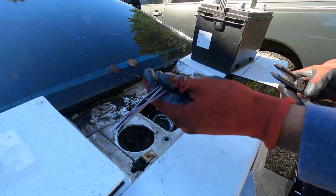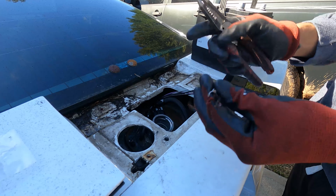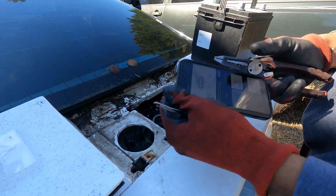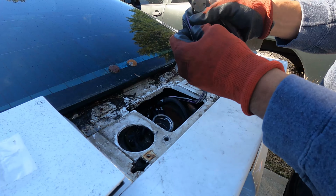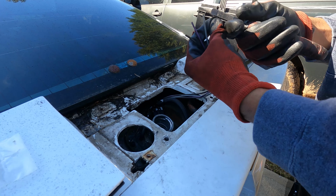All right, y'all, so these are the wires that came with the little adapter harness, whatever you want to call it. Got a diagram up on my phone, so I'm going to peel back these wires, get power going to the pump, and confirm that everything works accordingly.